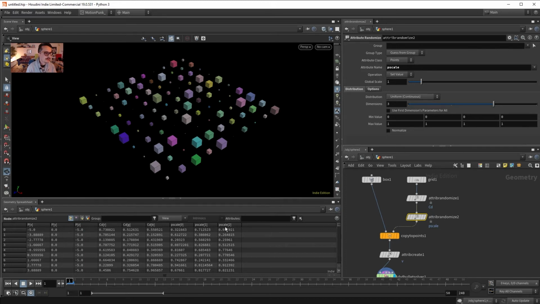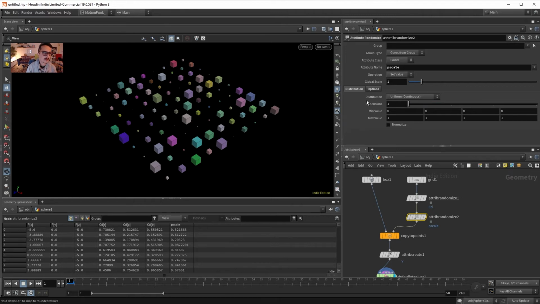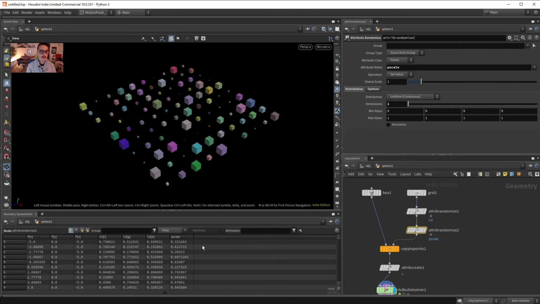And you see here I have 3 values because by default, this attribute randomize has these 3 dimensions, and Houdini is not smart in some ways. When I write pscale, it should automatically do this and give me 1 dimension, because I know that float is 1 dimension. So float attributes are things that have 1 value and a decimal value, right?